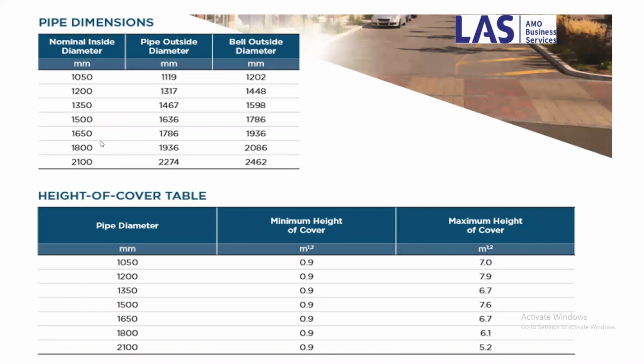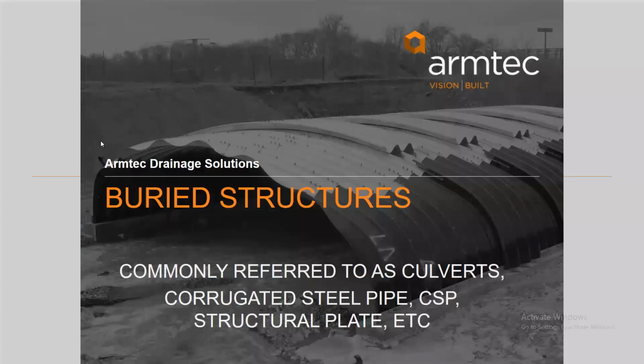And these height of cover requirements, the minimum height and maximum height, are conservative numbers that we put into our sheet here. But when looking at a project, we can always do the actual calculations to provide what our maximum and minimum could actually be. We're running out of time here because I know Tanner wanted to give us about 20 minutes to present and have a good Q&A session. But I'm going to quickly go through what our steel structures are, just to give you an idea if you're not familiar with our engineered product.